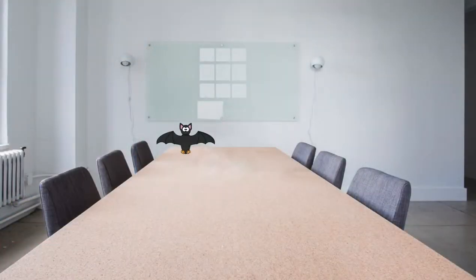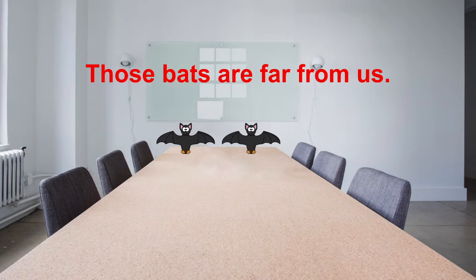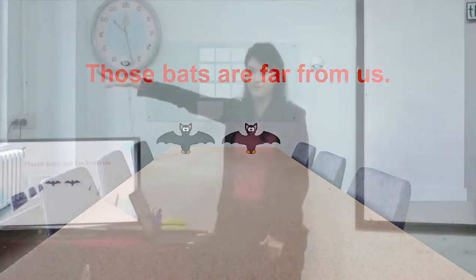Good. How many bats? One. Far away. That bat. Now we have two. Those bats are far from us. Good.